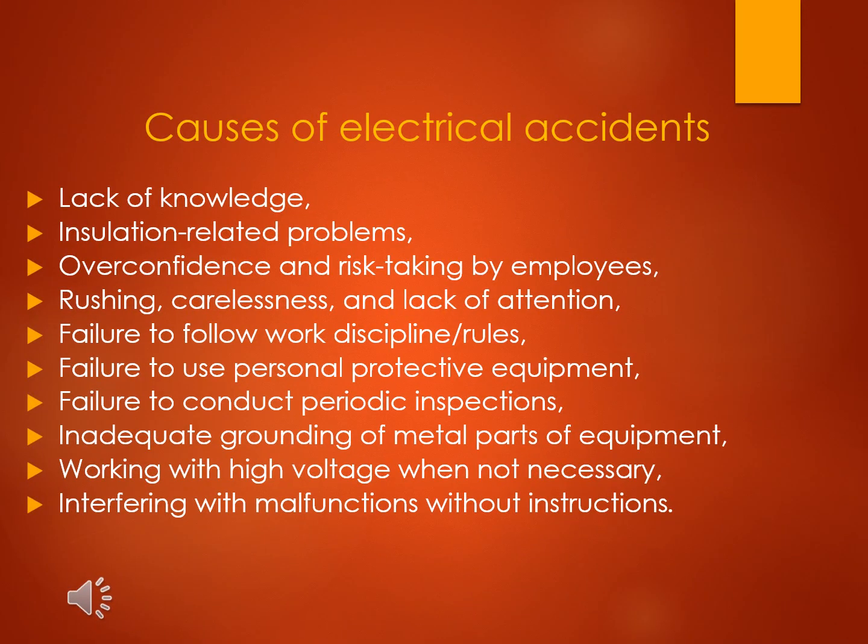Here are the causes of electrical accidents: lack of knowledge, insulation-related problems, overconfidence and risk-taking by employees, rushing, carelessness, and lack of attention, failure to follow work discipline and rules, failure to use personal protective equipment, failure to conduct periodic inspections, inadequate grounding of metal parts of equipment, working with high voltage when not necessary, and interfering with malfunctions without instructions.